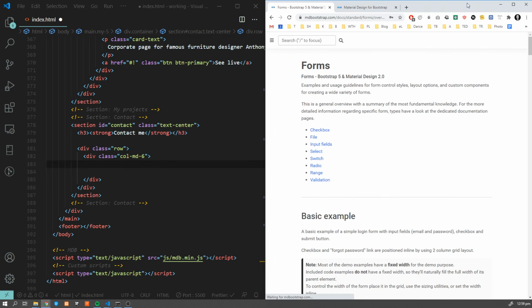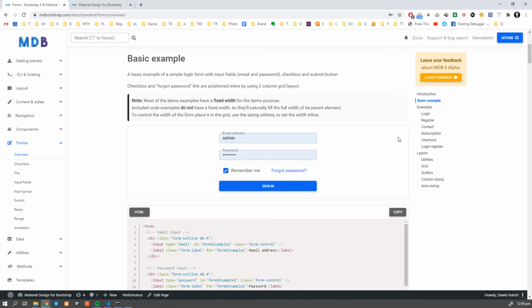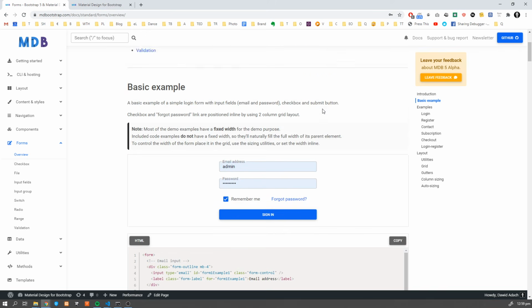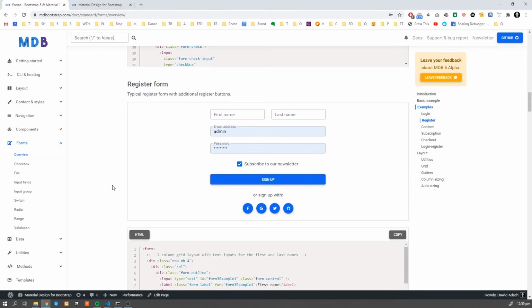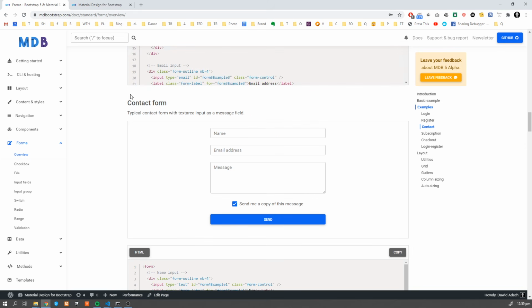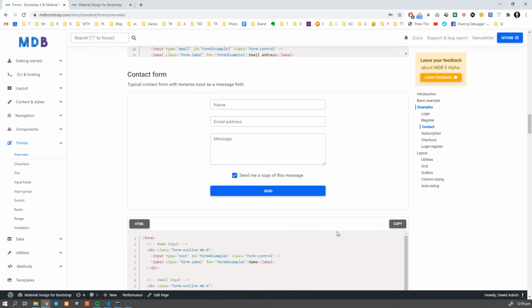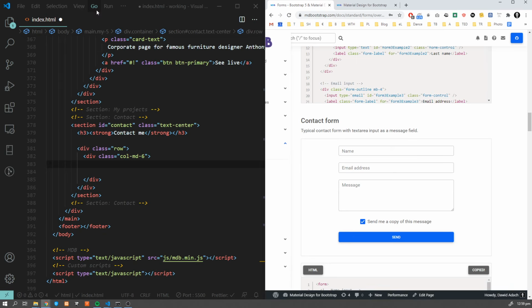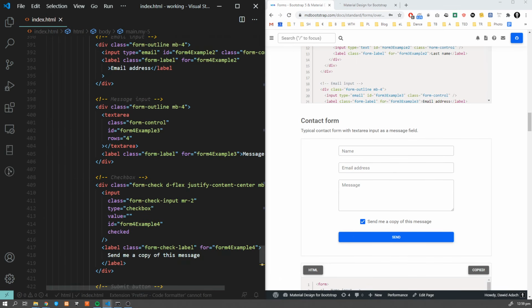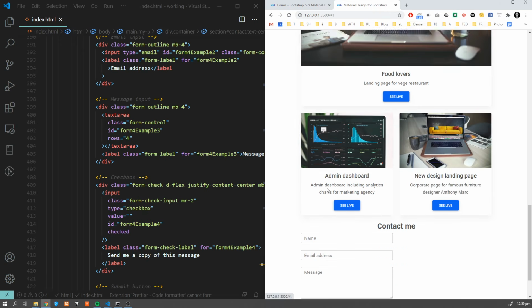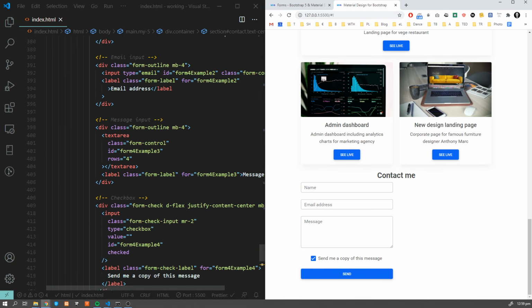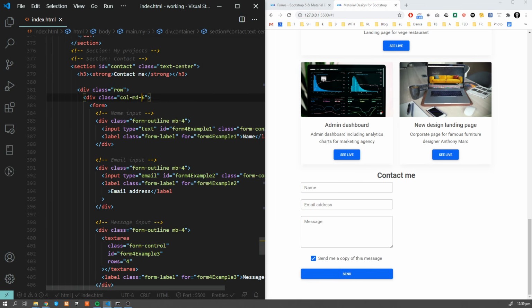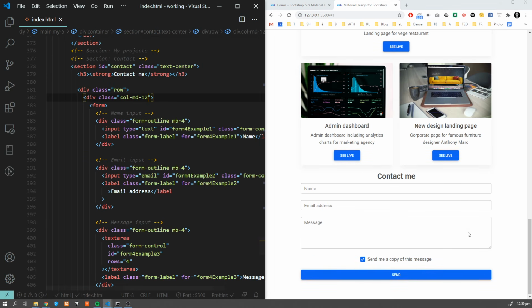overview, and then again, as always, you have multiple examples of working forms over here. So what you can do, you can just choose which one you like, which one you prefer. Oh, this is already a contact form, so let's just copy this code and let's paste it over here. And as you can see, as I mentioned, it's 6 columns, so it's just taking half of it. Obviously we could use something like 12 and then it will get the full width.